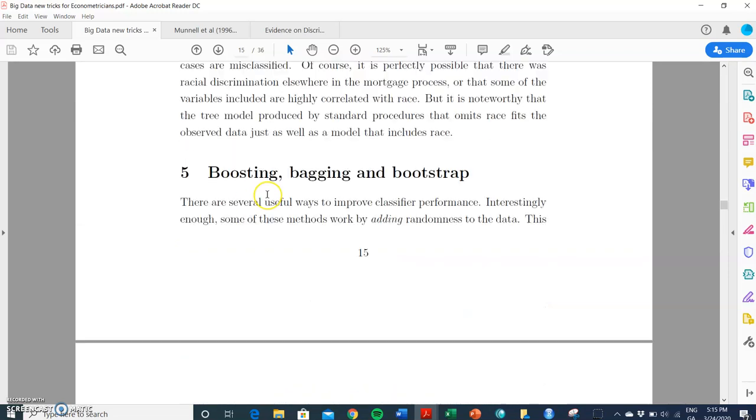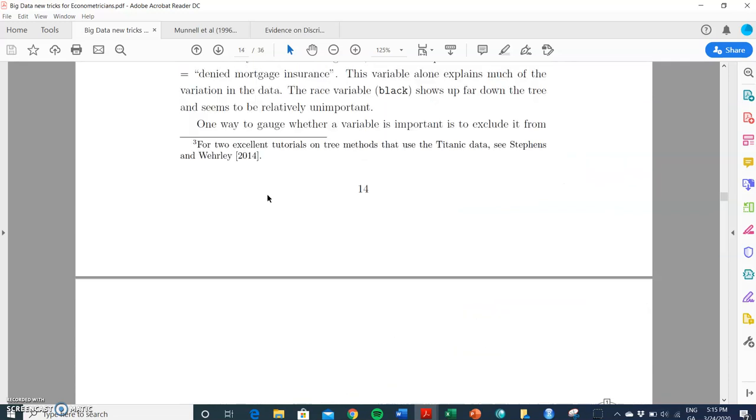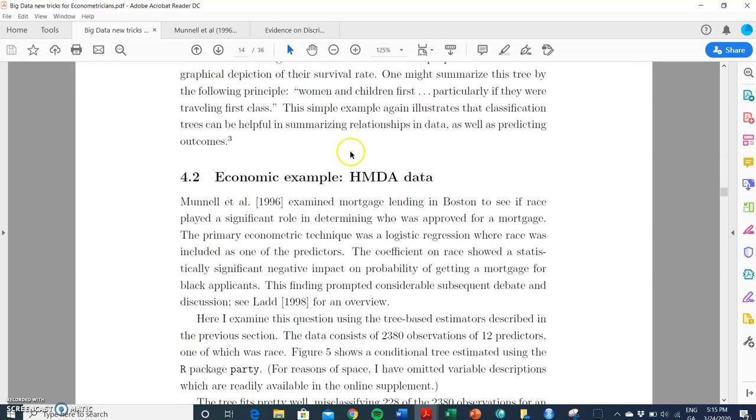So to get the ball rolling, what I'll do is I'll just examine a little bit more closely the HMDA dataset that was created by Munnell et al. There is HMDA data that has to be collated each year for the Home Mortgage Disclosure Act, and that's by law, and that's been running since the 1970s.